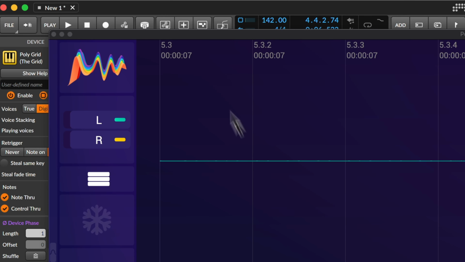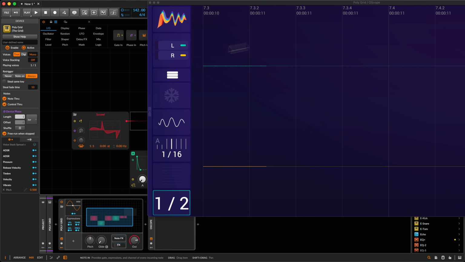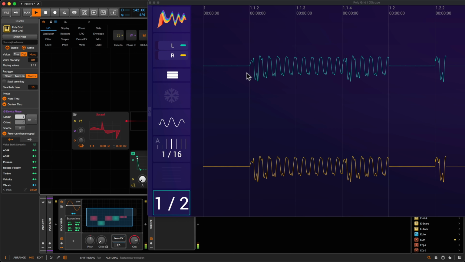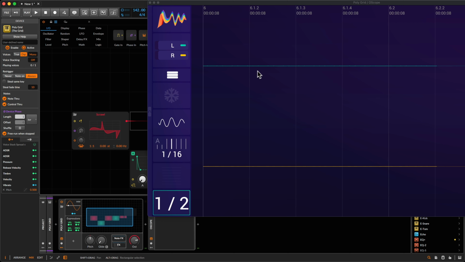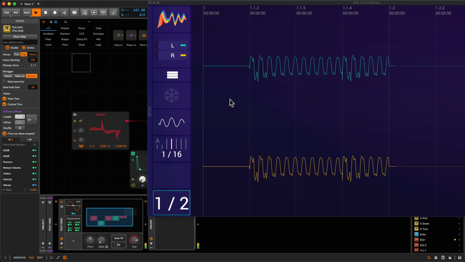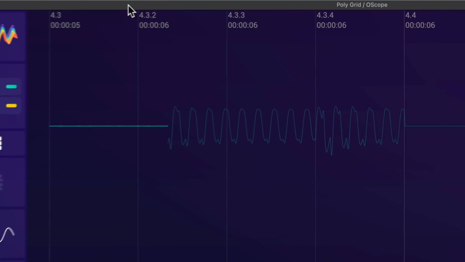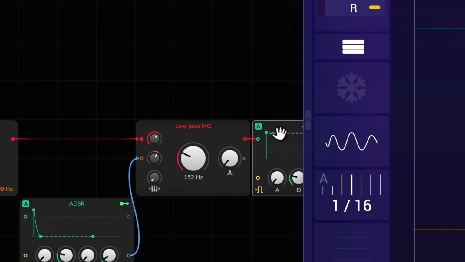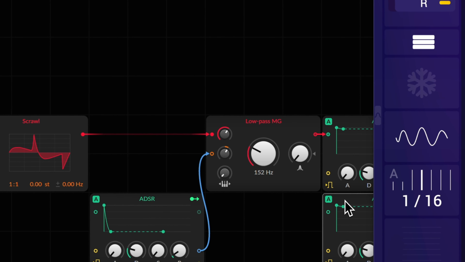Yeah, do you see that? I mean, this is usually not related to the voicing. Now it seems to be. Yeah, but I think you see the behavior here, how it's kind of not starting at the same phase. And sometimes I have this no matter what I do here. But there is a solution, and it's kind of weird. I don't know why it works that way.